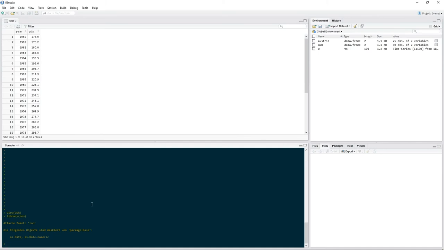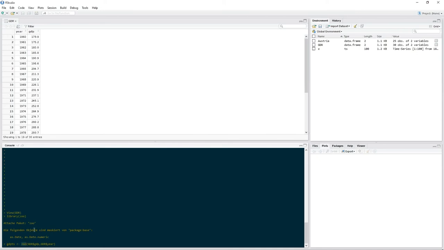Let's declare a time series variable. Let's call this variable GDPTS because it is a time series variable. Then we put in the assignment operator, and then we're going to use the function zoo, open parentheses, GDR, dollar sign, GDP, comma, GDR, dollar sign, year. Remember, we're creating a new time series variable called GDPTS. For that, we're using the zoo function.